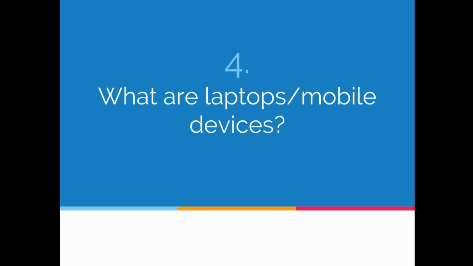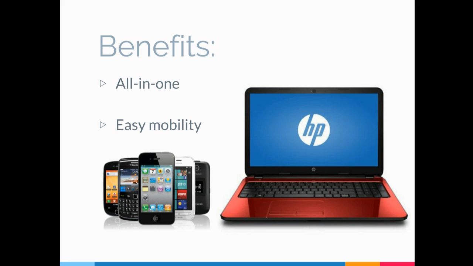And then finally, what are laptops and mobile devices? The benefit, and pretty much the difference between a laptop and a desktop computer set with the monitor, keyboard, and mouse, is that a laptop is all in one. They're an all-in-one unit. The mouse, the keyboard, the computer, the monitor are all together on one device. You don't have to move all of them, and that's what makes it easy to move around. So easy mobility. You can take a laptop, put it in your backpack, and continue your work in a coffee shop and then bring it back home and continue at home instead of having to lug around 3 or 4 different things at one time.